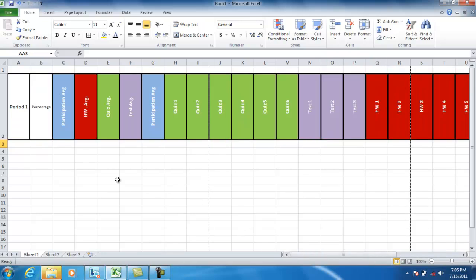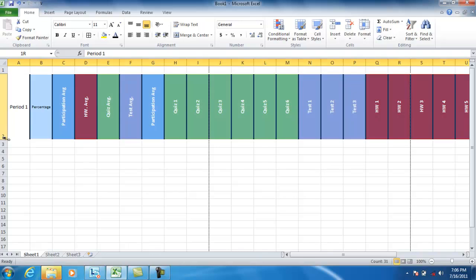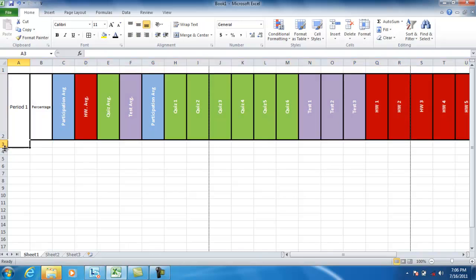So I'm going to go over here, starting from A3. I know I need to make this whole row here a little bit wider, so from A3, I'm going to go over into the margin until my cursor turns to a 4-point arrow. I'm going to left click and drag that down to make it as wide as I'd like, and that's about where I would like it.